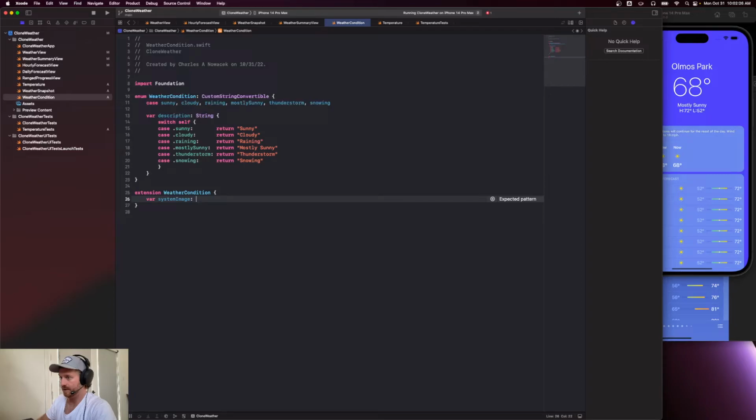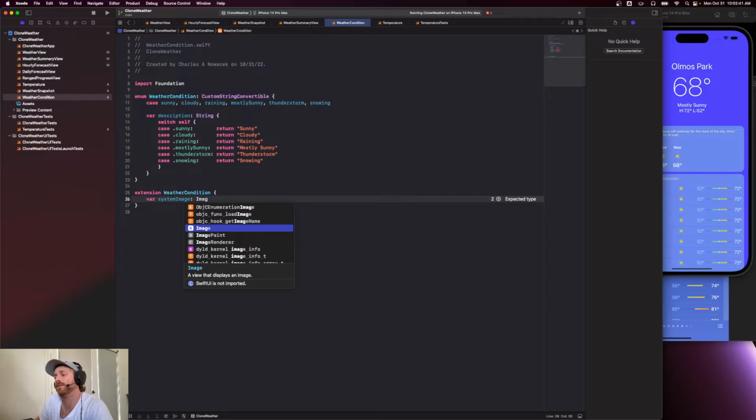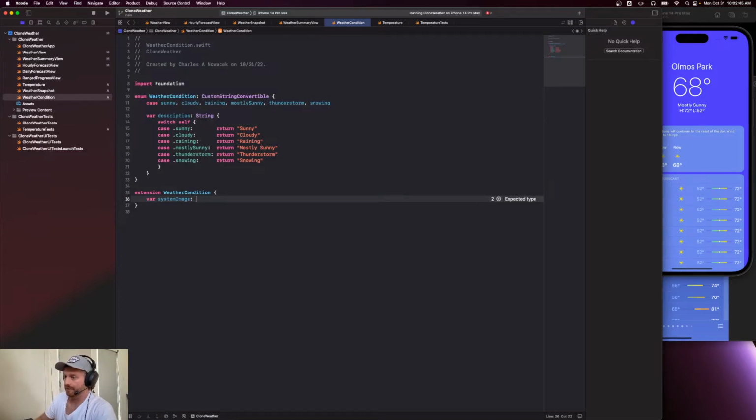And it's going to be, we could make it an image. We could just make it a string. Let's return the image. If we do that, we're going to have to import SwiftUI into this file, which I really don't like to do. I want us to know as little about SwiftUI as possible, so perhaps we just report the system image string.